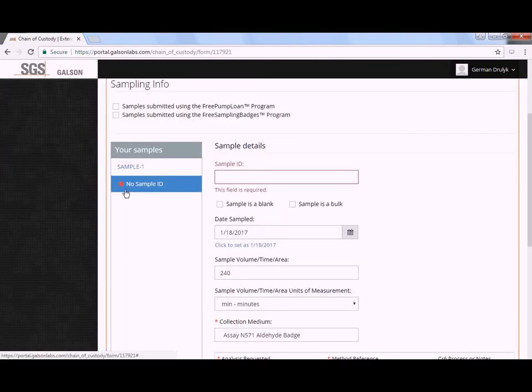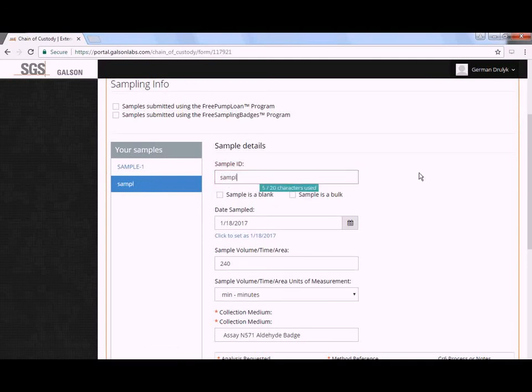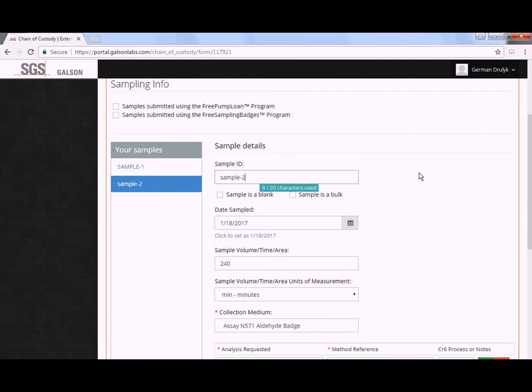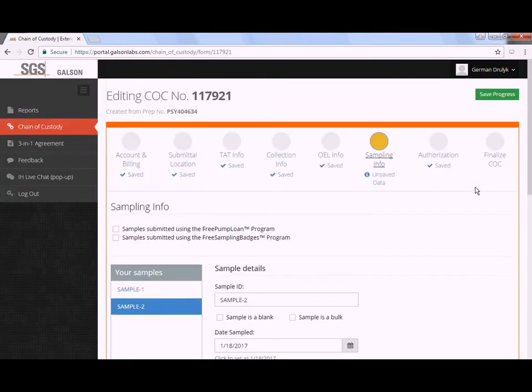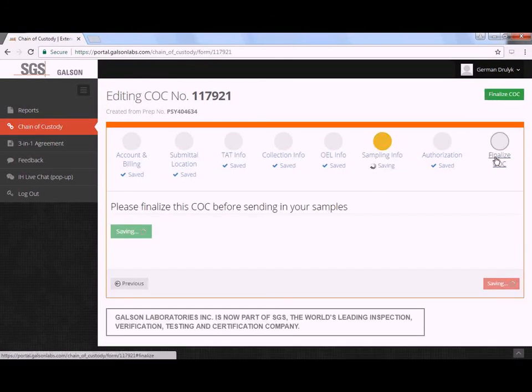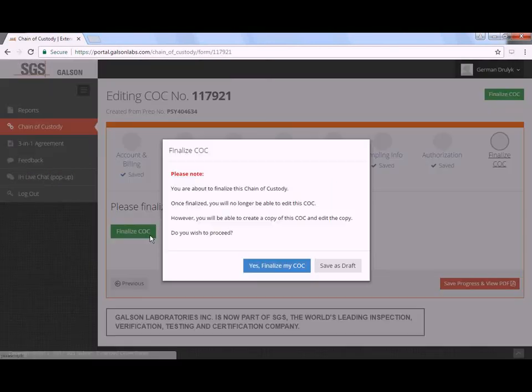So if we go back, we can see the left-hand side has an exclamation mark next to that sample. And since we're already looking at it, we can see the sample ID is required. So let's put in that sample too. And now it's not complaining anymore, so good to go ahead and try to finalize this chain of custody again.